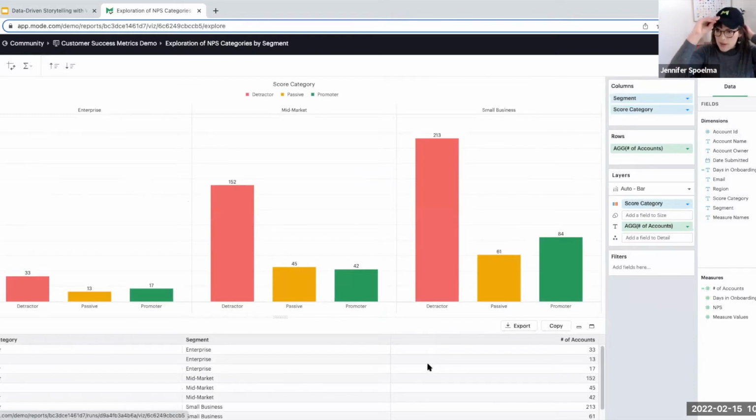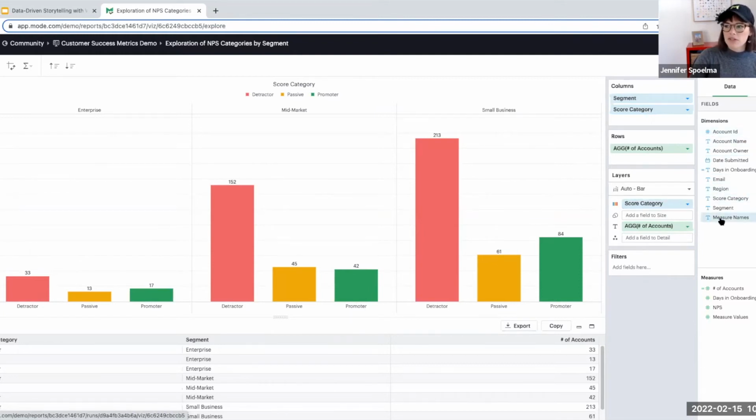All right, so now I am putting on my mode hat because I want to walk through something that's awesome that's happening right now. When a stakeholder is able to explore and open up Visual Explorer, not only are they able to start manipulating and looking at this data in different ways, but it also exposes exactly how this visualization was built. So I can see what dimensions are up here in the columns, what measures are in rows, and how these layers are being used. That can help to inform how this analysis was built.